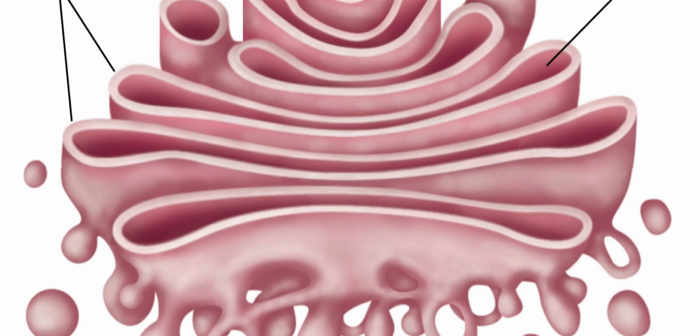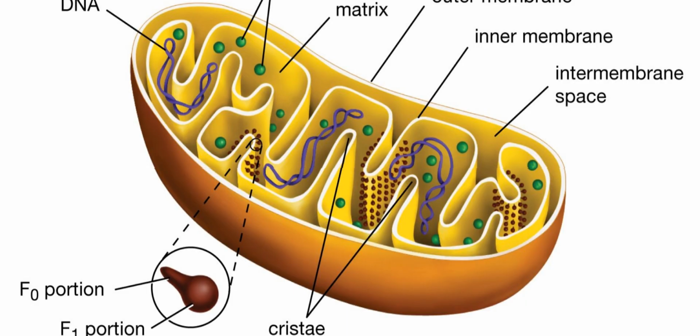After that, the Golgi bodies pick the protein into vesicles. Finally, vesicles of protein are delivered to the targeted destination, both within and outside of the cell. For example, Golgi bodies will send protein to the damaged part of the cell for repairing with the help of vesicles. Now, what is mitochondria?